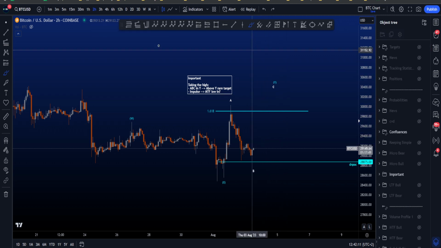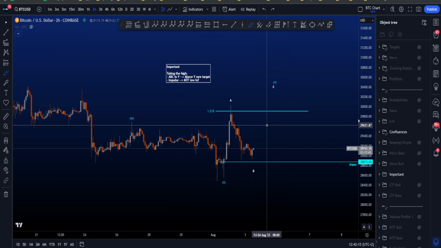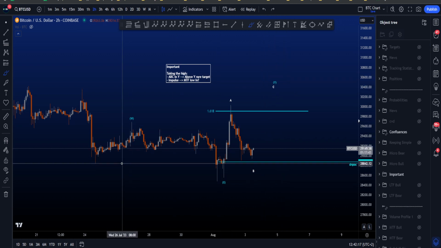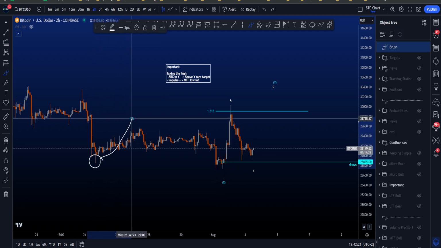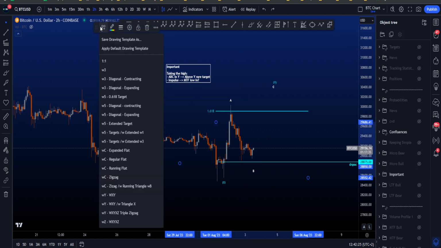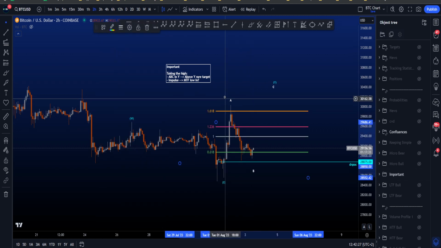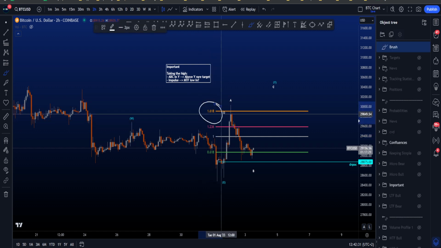The problem I have with this, however, is the target area for a wave Y. So in a WXY, the most common target area for Y is taken from the low to the high of W to the low of wave X. And if I then toggle on all the target areas over here, the most common one is between the 1 and the 1.236, with the 1.618 being a rare one.